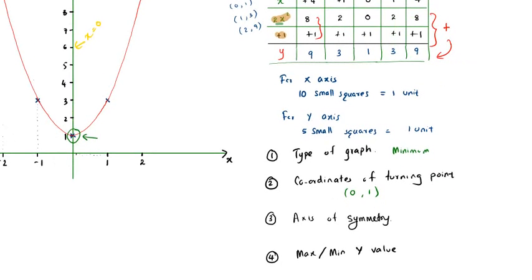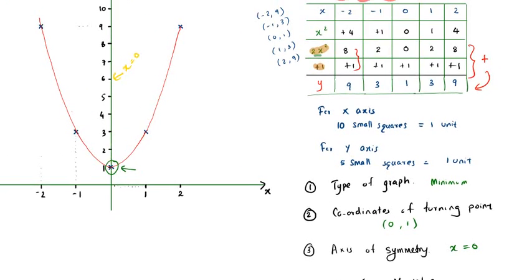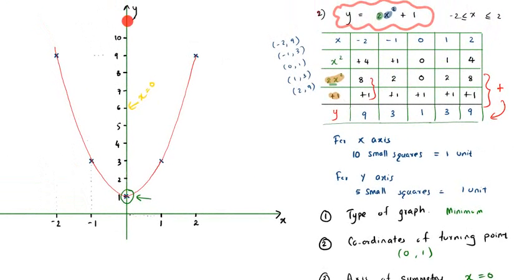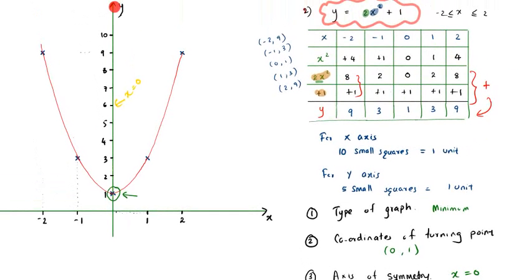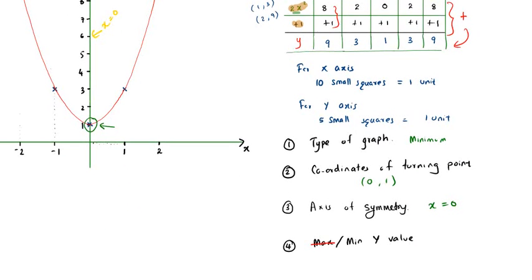Minimum or maximum y value. So here what value do we have? Minimum or maximum? You can see it's a minimum graph. In a minimum graph you will have a minimum y value, so you can cut off the max part. So the minimum y value you have here, children, is 1. Okay, so it's quite easy, children. Similarly, I want you to do the same thing for the other graphs as well.